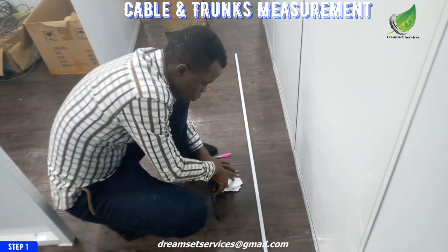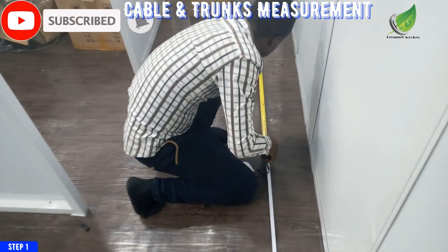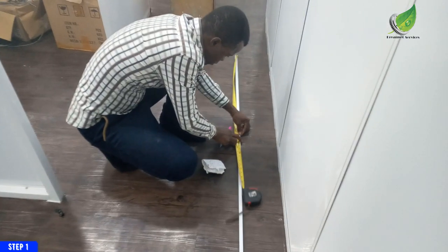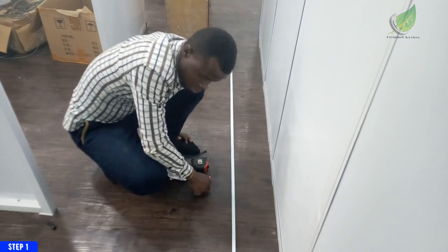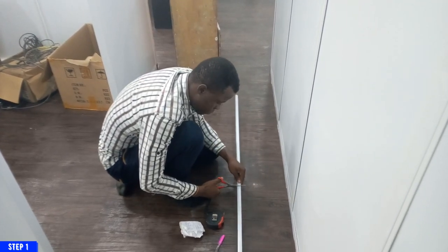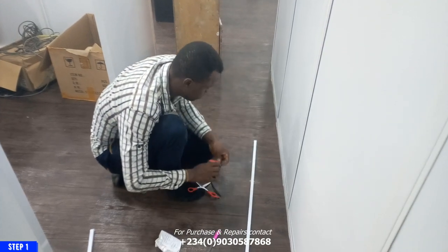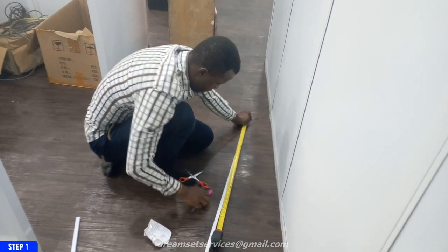So I have my measurements here written on a piece of paper, and that is what I'm going to be working with. Since this is surface wiring that I'm going to be doing, because the office is already set up and I don't want to go breaking the wall to bury cable within the wall, I'm going to do a neat job with the trunking in this particular office. That is why I am measuring it carefully. After the measurement, I am going to cut it out according to the sizes I have, so that my work will be very neat.